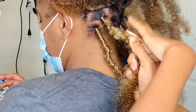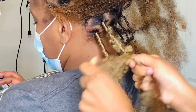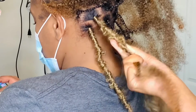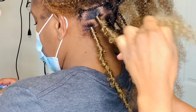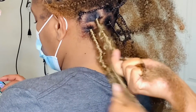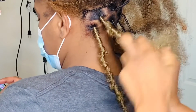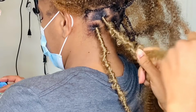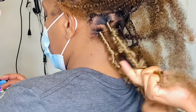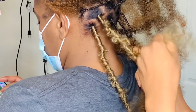So when you're doing bobs, okay, you're going to use more hair as you climb up the head. So the bottom half of the head, you probably could get away with using one strand, okay? Because it reaches the length that you want pretty quickly. But as you climb up their head, you're going to have to use more hair. So at the back, it took me a while to run out of the first strand, okay? However, I end up adding more hair.